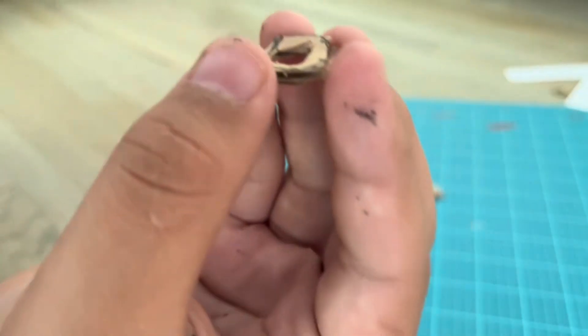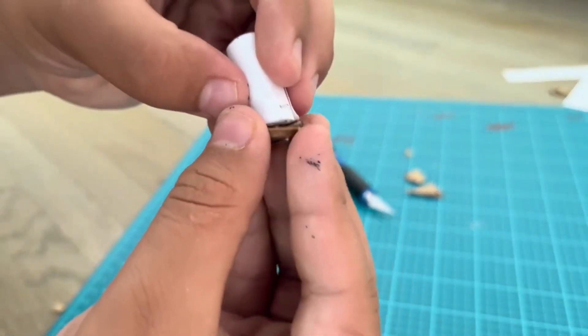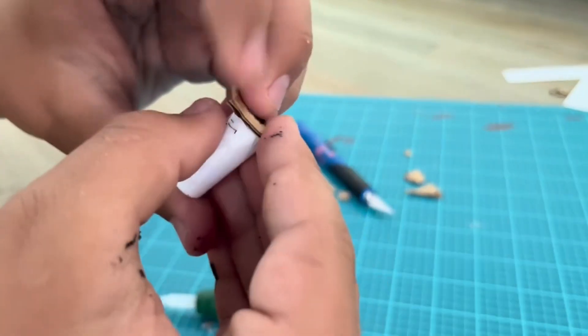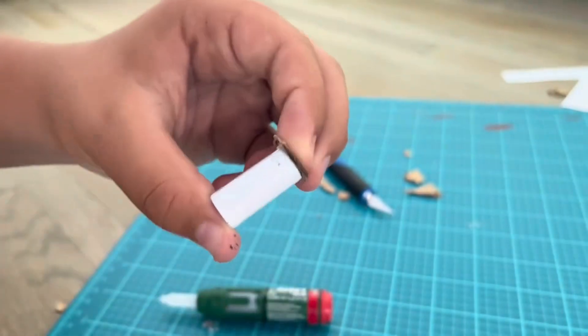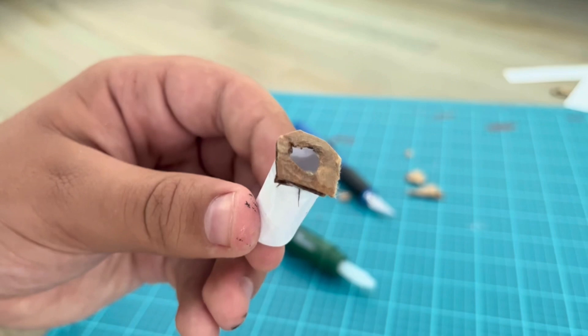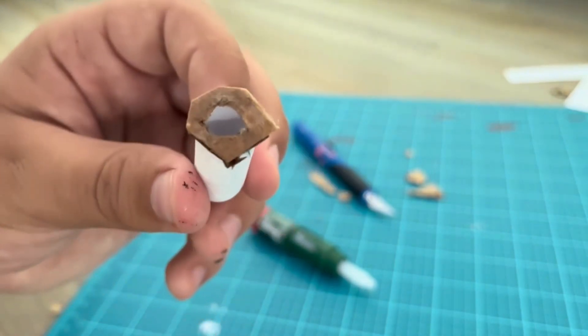I have just cut out this tiny ring, as you see right here. I'm just gluing that ring onto the web shooter as you see me doing right here. I'll be right back. I just drenched that ring in super glue so it can be hardened and doesn't rip over time.